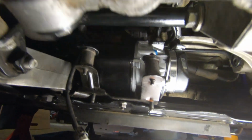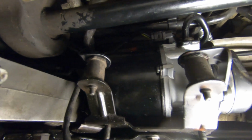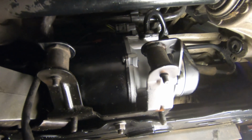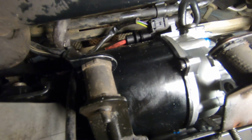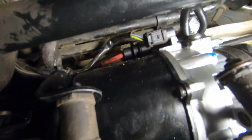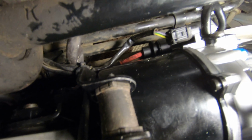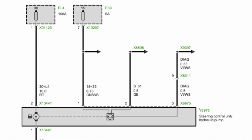Okay guys, right, have a quick look. I'm going to have a good look at the way I've got this all connected in. We'll have a bit of light up around here. Sorry. So we can see the power lead is in fully. Can see the control wires, the green, I think it's purple and white, green and yellow. Purple and white, I believe, is the one that comes from the alternator, the connection to let it know that that's running, so this should run.